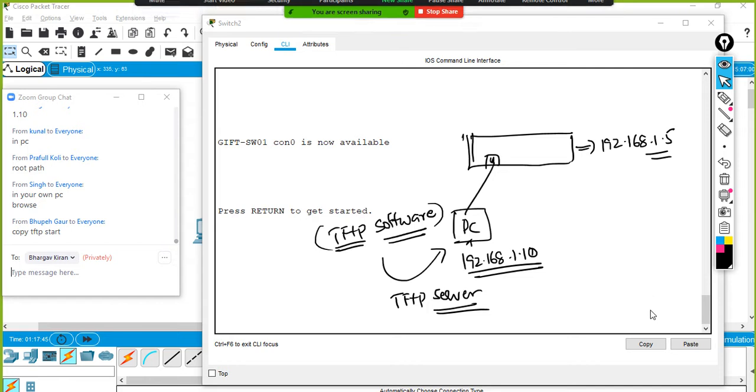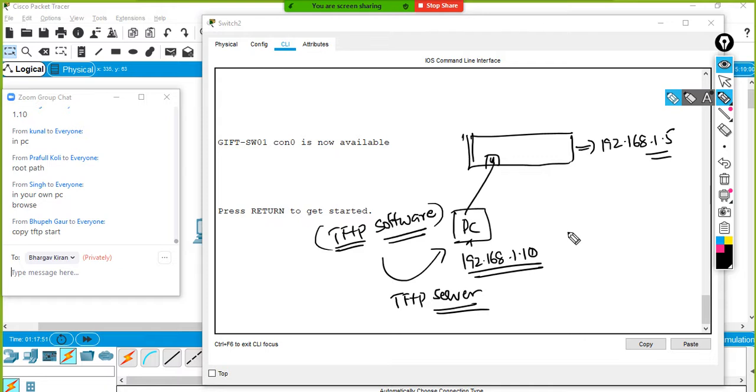So what are the things you are going to consider here? Help me out. First of all, you have software you downloaded from the Cisco website and you kept it in one directory called IOS. The directory name is IOS and you downloaded the .bin file for this switch and kept it in this folder. Now first of all, what are you going to do? Bhupesh, verify it. Madam Singh, help me out. How are you going to do it?